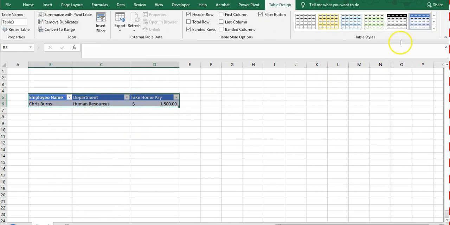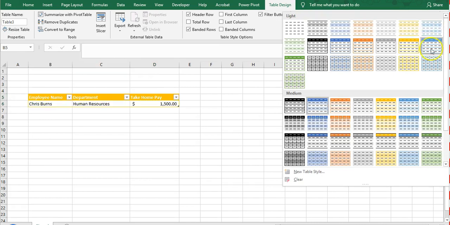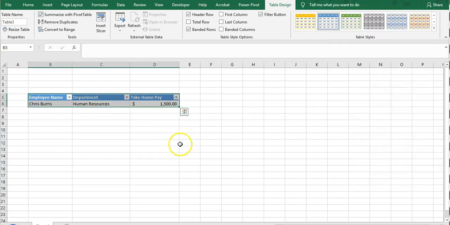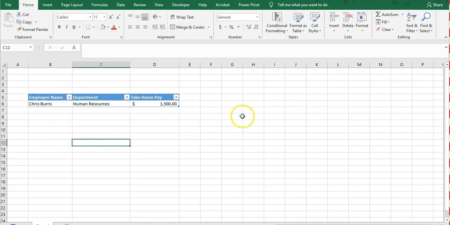Then you have yourself a table. You can also choose the design color from the built-in styles. You can also create your own style, but for now we'll stick to the default, the blue one. Okay, we have employee name, department, and take home pay.